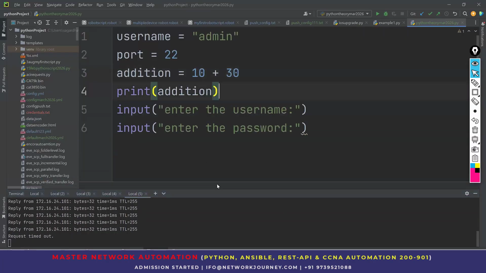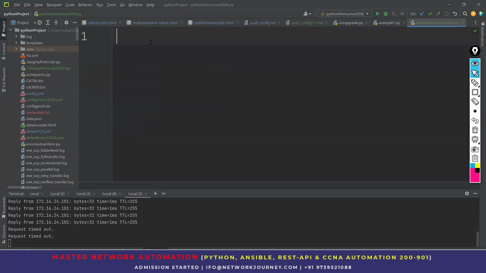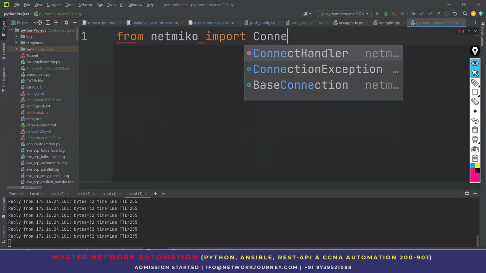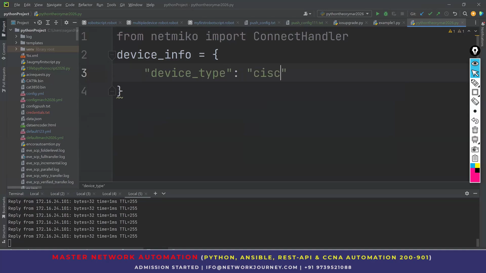So we need some library which is capable of doing SSH. So let's say for this example, I'll take something called Netmiko. From Netmiko, import ConnectHandler. I'll give all the device information in a dictionary format. So I'll say that it's a device type cisco_ios.